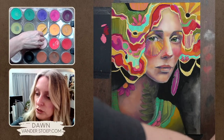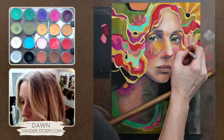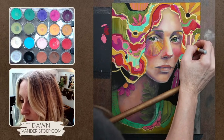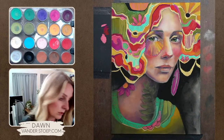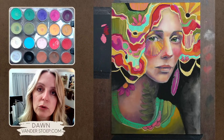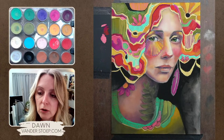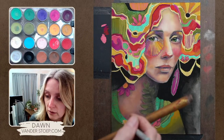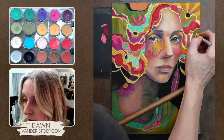You'll start matching your pencils up if you start using them a lot. If I feel like I want something to go back into the gold, I just use a yellow ochre, and you can't even tell. So you can see how I bring that back. I'm doing this dance back and forth. Even if you watched the being video and did a being, and then used some of this mark making in practice, I think doing a smaller version is definitely easier and doable.